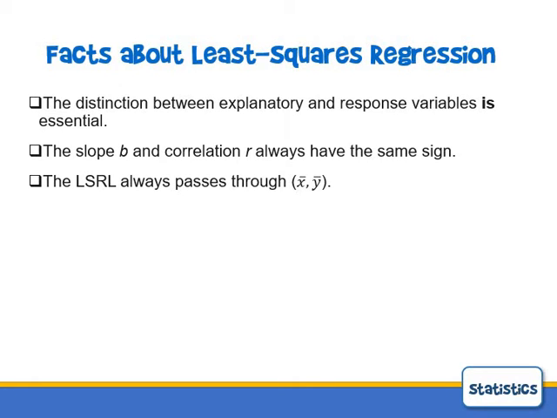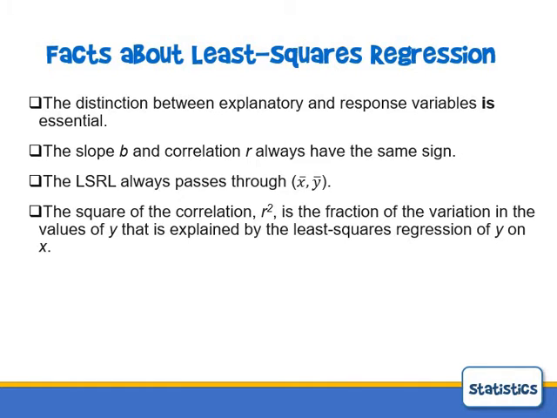Let's see, this one is just kind of a trivia fact really to me. The least squares regression line may not pass through a single one of your actual data points. You minimize the sum of the squares of the errors, but you may not hit any of the points, or you may hit one or two. But it will actually always go through x bar, y bar, the average of x and the average of y.